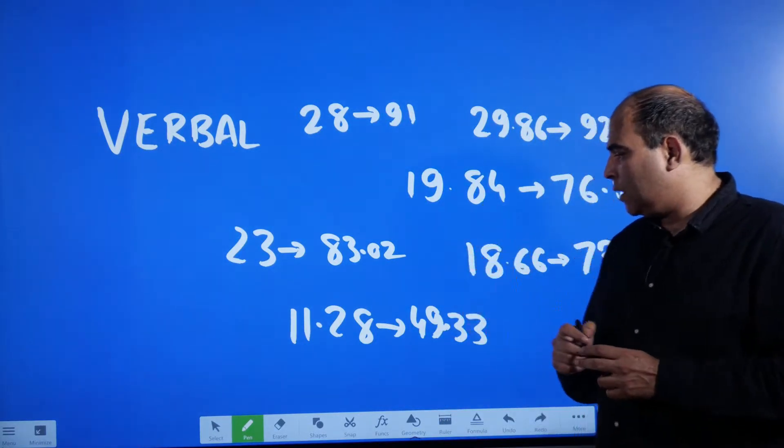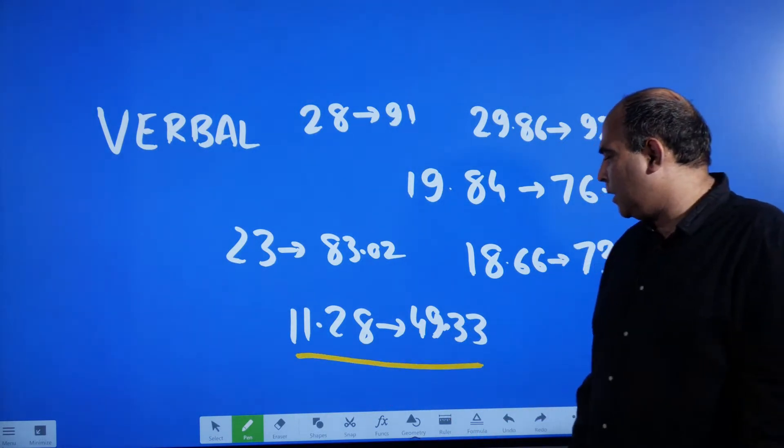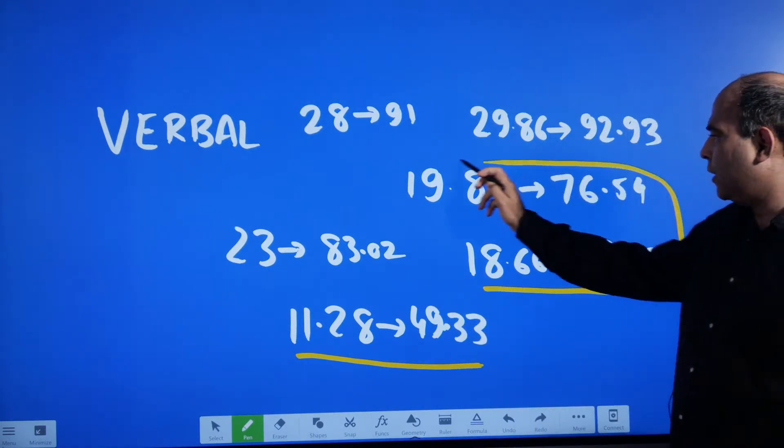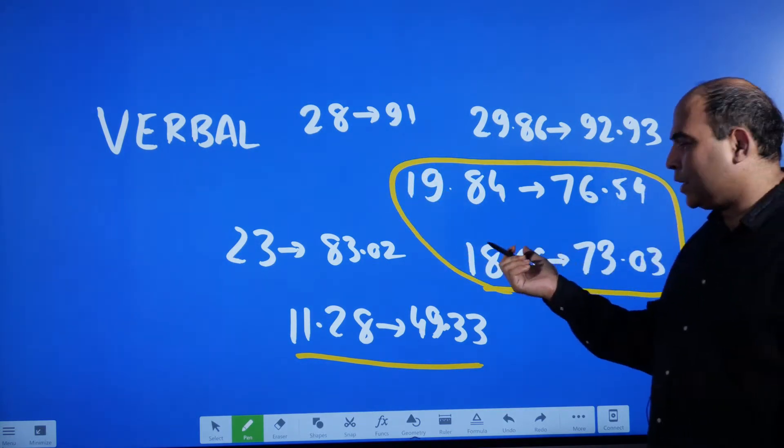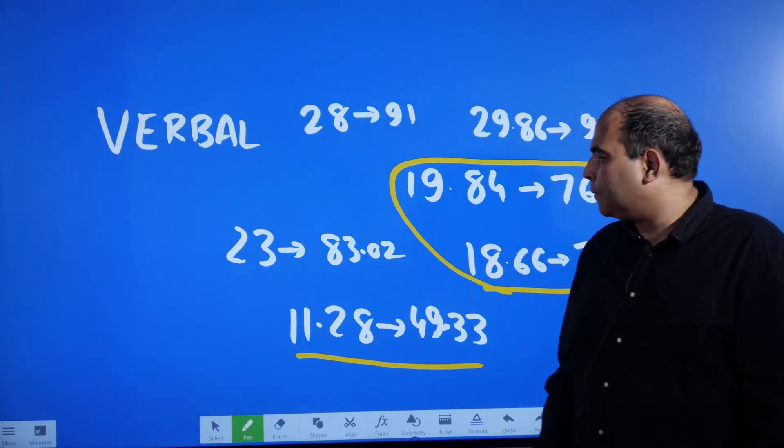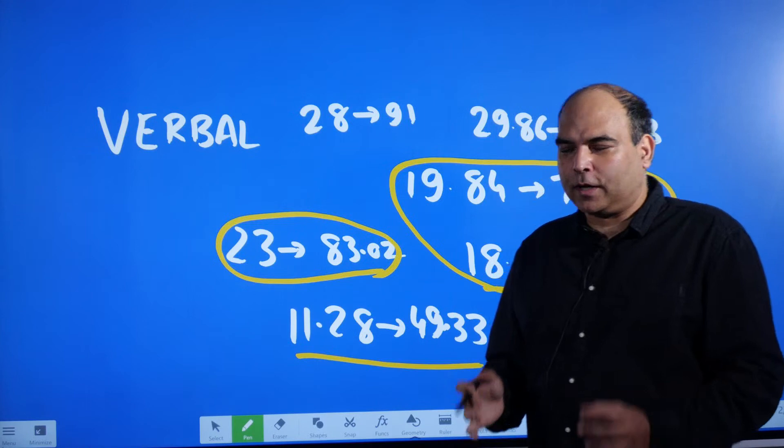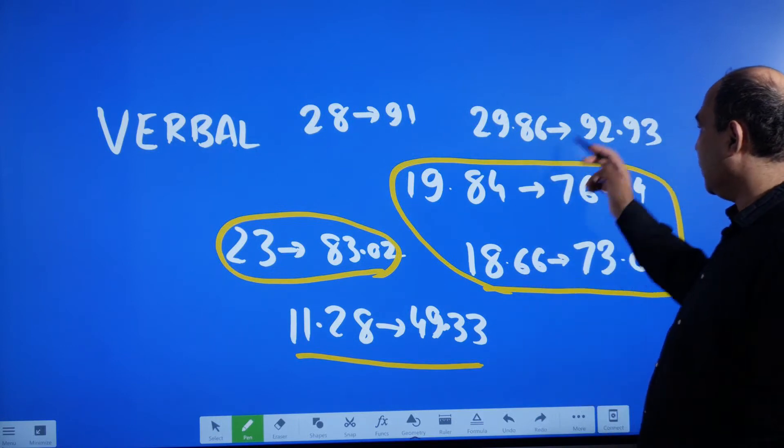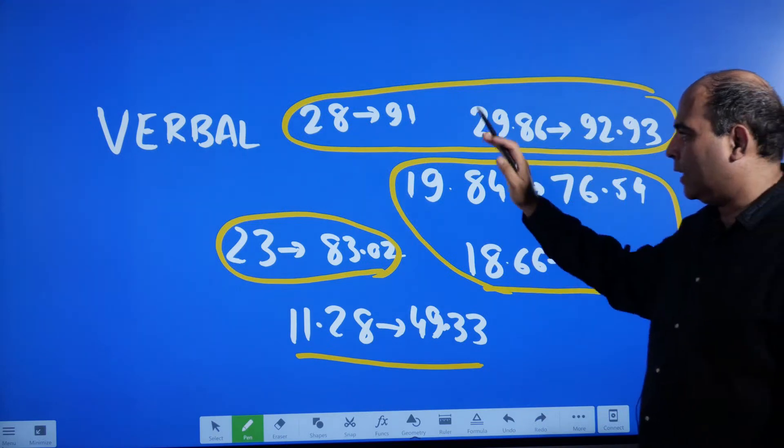So if I look at the verbal, let's look at some certain numbers. So the numbers I see is 11.28, 49.33 percentiles from last year. In the verbal section, 18.66, 19.84, your band was 73 to 76 percentile. That means, seven questions, 75 percentile, four questions correct, 50 percentile. 23, eight questions correct, without mistakes, of course, eight questions correct. If you get value for eight questions correct, you're getting 83 percentile. Last year's numbers, 10 questions correct are taking you to 91, 92, 91 to 93 percentile.